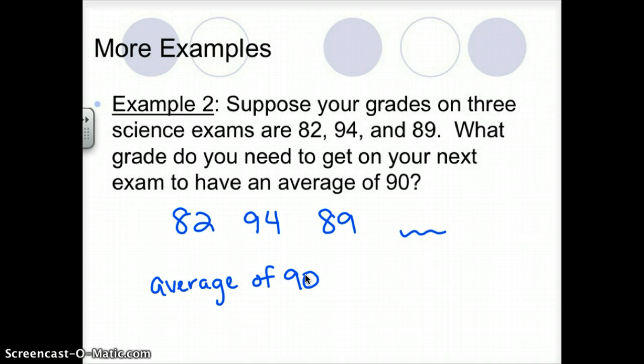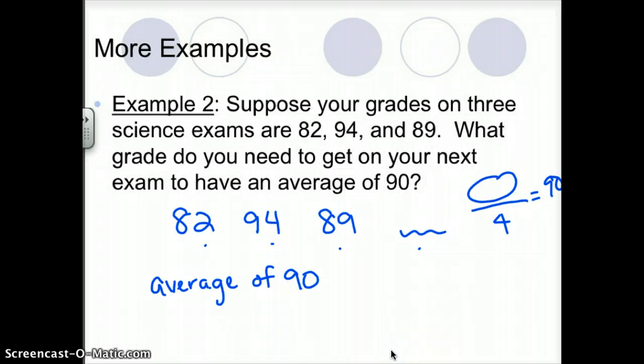Okay. You've got a calculator, so you could guess and check this problem all you want until the cows come home. It might take you a little bit of effort to do, so I want to teach you a couple cool strategies that might help you for this kind of problem. To get an average of 90, I'm going to have 4 data points. So usually what I want is some number, I don't know what that is going to be yet, and when I divide it by 4, I want to get an answer of 90.